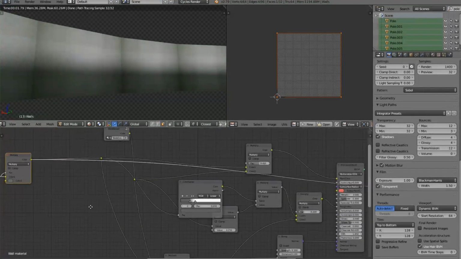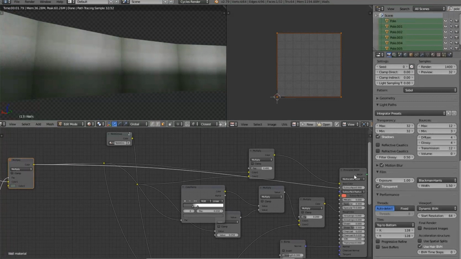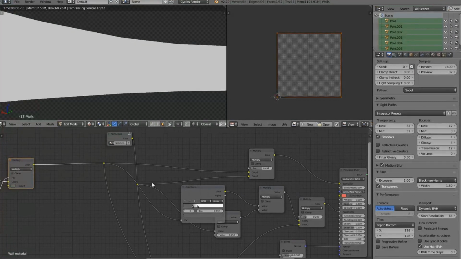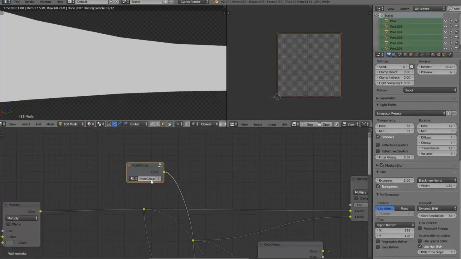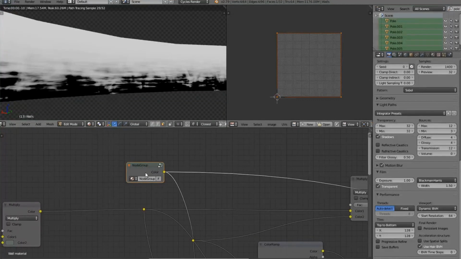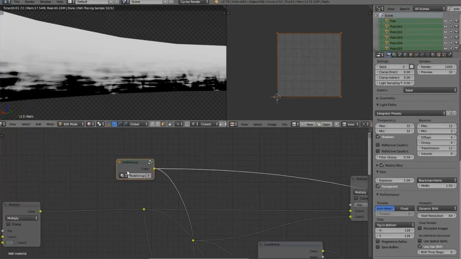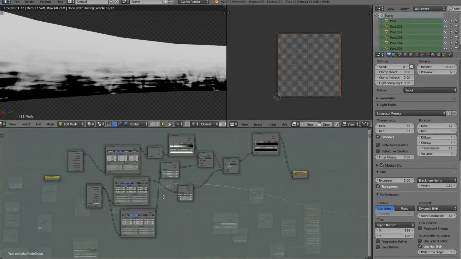From there, I believe the next thing that happens is this grunge group. This is just a grungy texture that I made. I made it in a different material, made a group, and then ported it over to here and made some changes. So I'm going to go over that group in a different video.